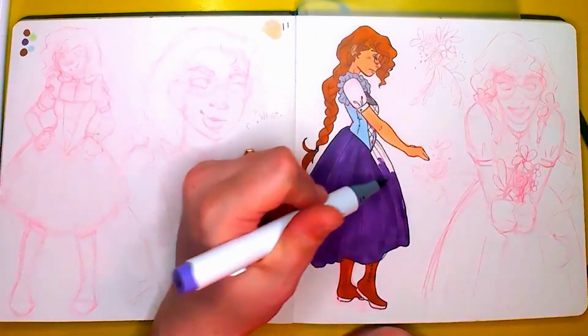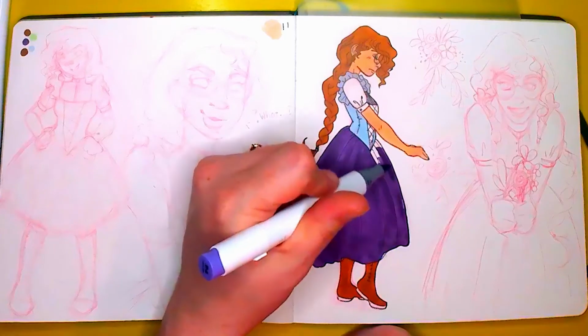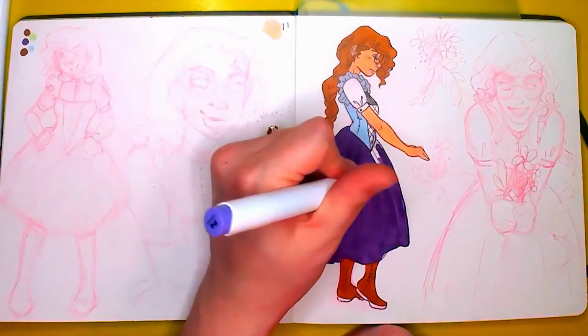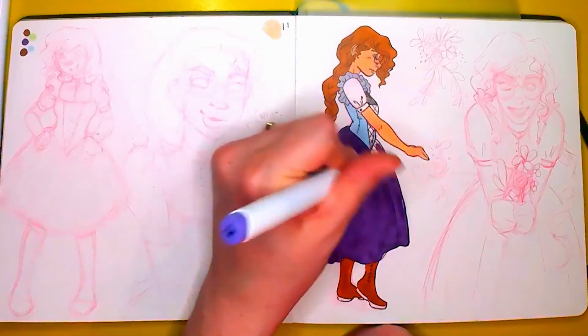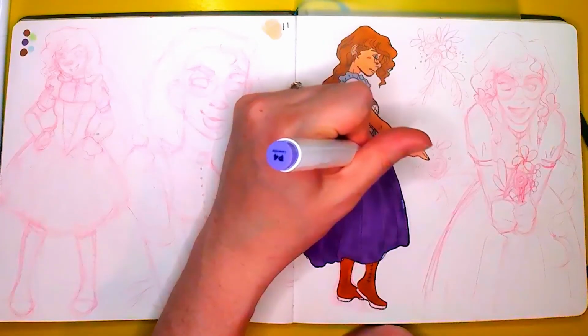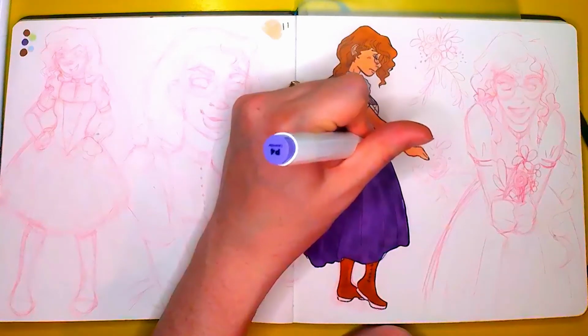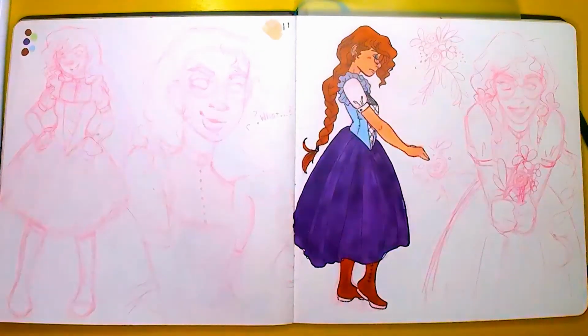Oh, hey, there's the white gel pen that I put in. The alcohol markers can go over top of the white gel pen. I just use the Uniball white gel pen. But they do not go down at the exact same pigmentation. They do next to it, so that's okay. I don't really mind too much. Again, sketchbooks, so really, who cares?